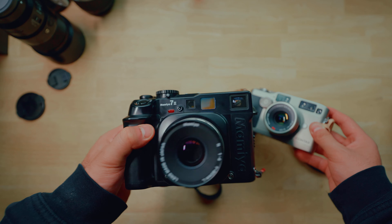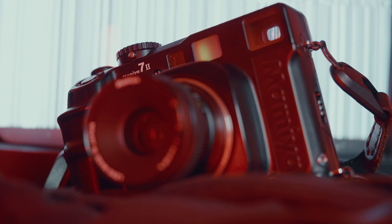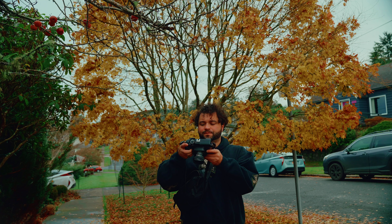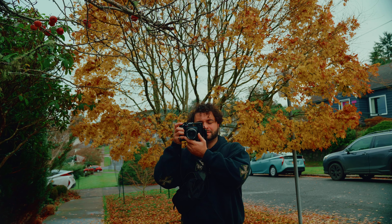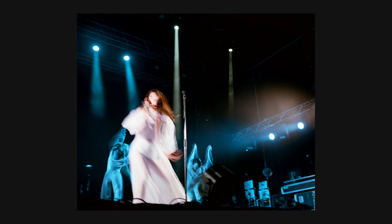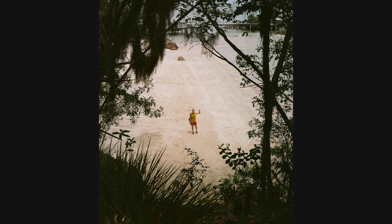Now $4,500 is an insane price for any camera, but especially a medium format film camera. I will say, after using different variations of medium format cameras and testing out a lot of different film cameras throughout my career, I always come back to the Mamiya 7.2. There is something special about the build quality, the rangefinder system, and the clean aesthetic — not only of the camera itself, but the images it produces. Some of my favorite film work has come from the Mamiya 7.2, from taking it on tour with Lorde to documenting personal travels. It really can do everything I ever wanted in a camera.